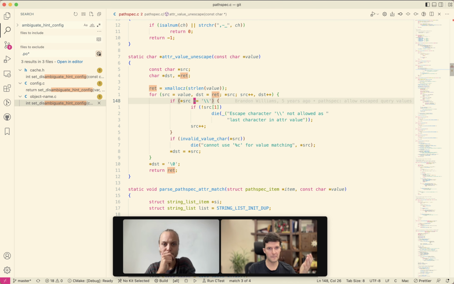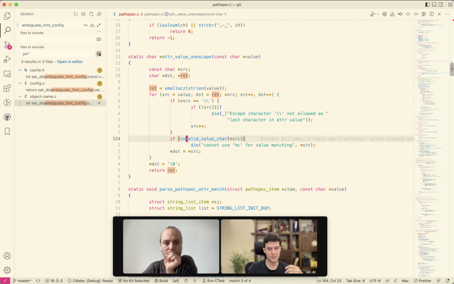And you see this C code, except for like you need a bit of intuition for what happens here, like this pointer magic stuff. It's not even magic. I can read it and you can read it too, probably. It just says, if we have an escape or a backslash here, and this is not the end of the string, then just skip the backslash and check the next character and see if it's a valid value char.